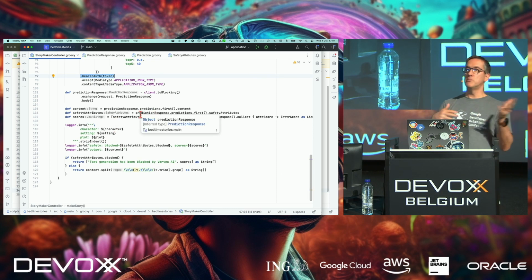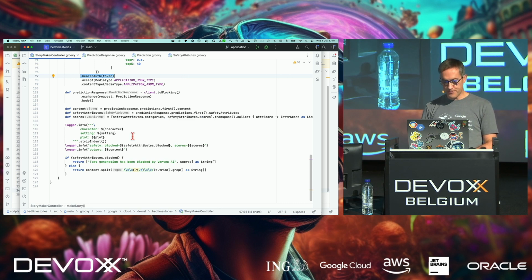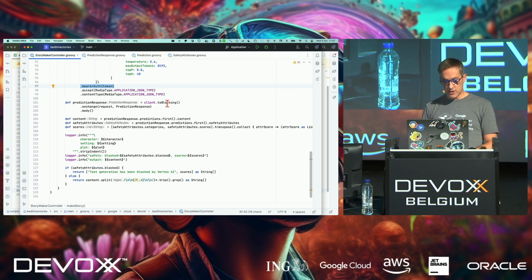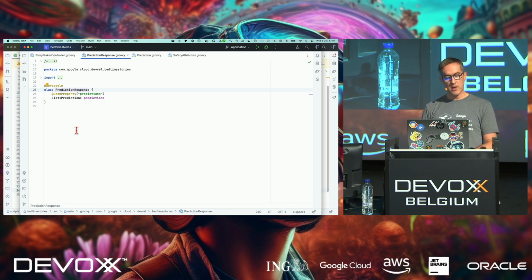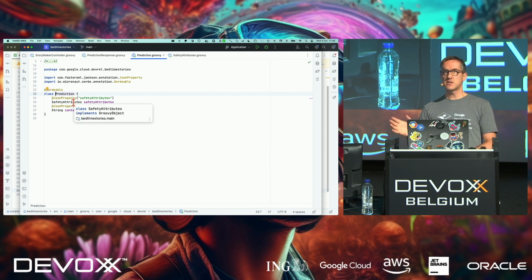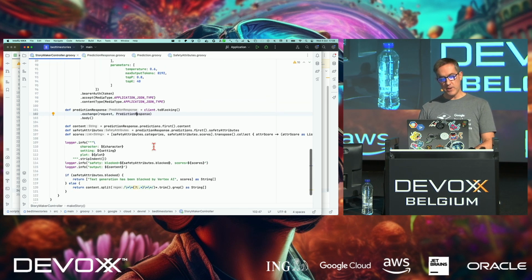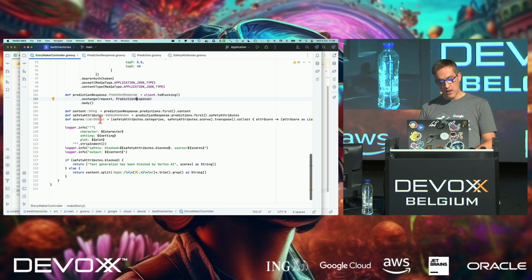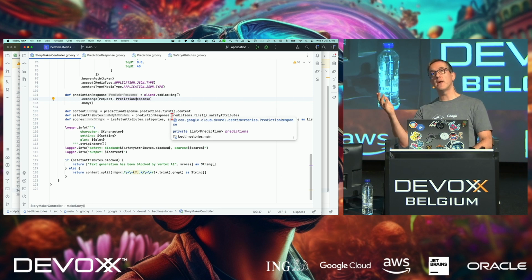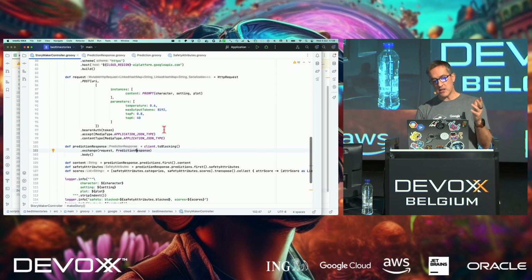And then I did some simple marshalling and unmarshalling. So let's see, where is it? Prediction response, it's of type prediction response. Yeah, that was the next tab. So the JSON is unmarshaled into my own classes. Prediction response contains a list of predictions, safety attributes, like if it's stuff that I shouldn't be displaying on stage, and the content. That's what I'm mainly interested in. But I can check the attributes to see if the response was blocked in case the content was questionable. And that's pretty much it. I just make a call to that API, passing the data, and then it's going to unmarshal everything. And then the rest is pretty much just showing the string content field of the response in my application. So that's basically it. That's fairly straightforward.